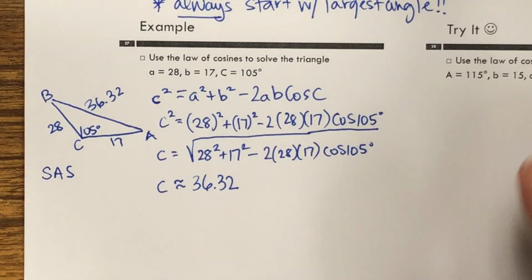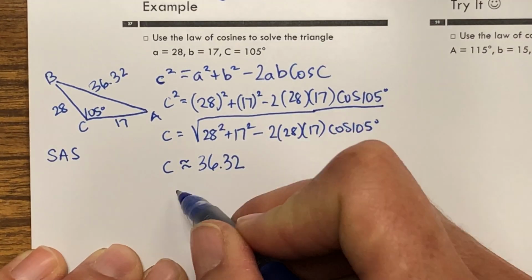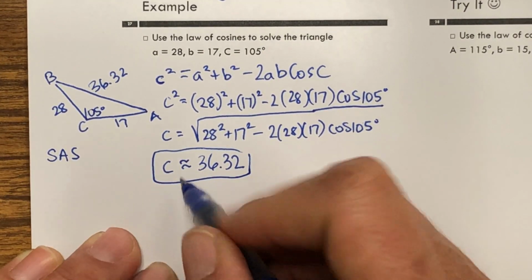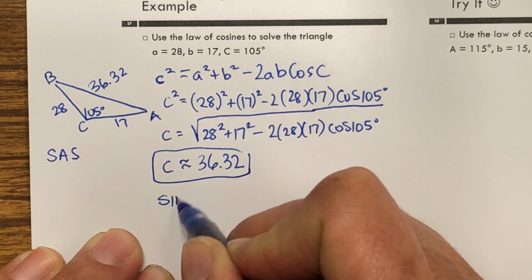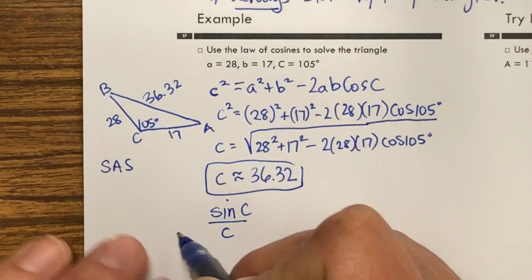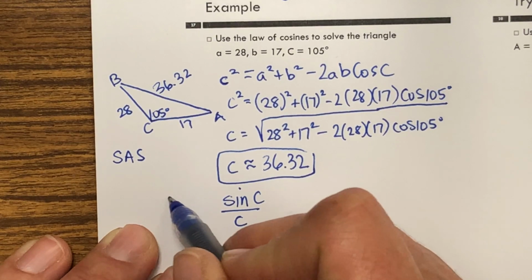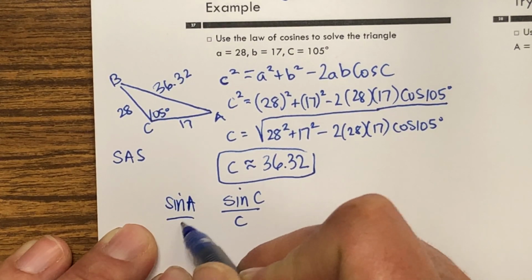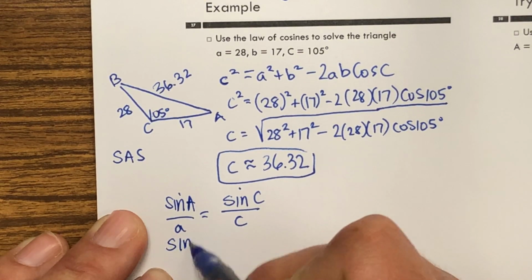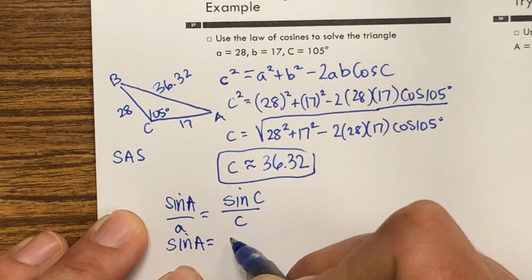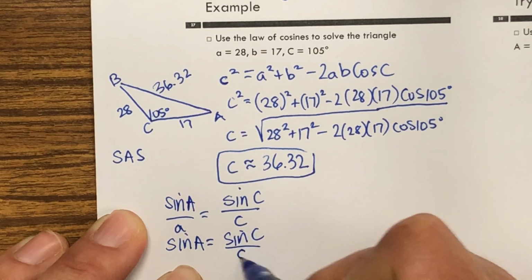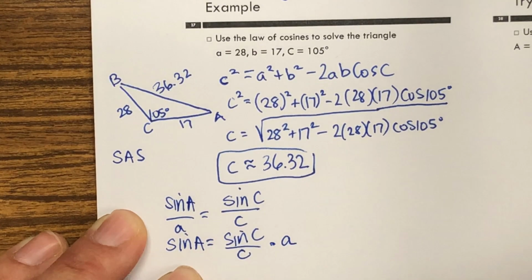All right, so that's where I'm coming from, and you're going to watch me write that now. So here is this one, boxed up. And now I've got the sine of C over C. Oops, I'm sorry, I'm going to scooch. I'm going to go sine of A over A equals the sine of C over C. To solve this, oh shoot, I'm out of space. I'm going to multiply the A up. So the sine of C over C times A.